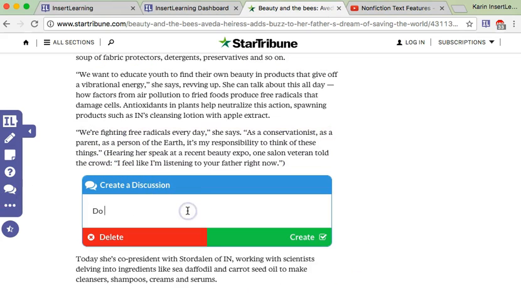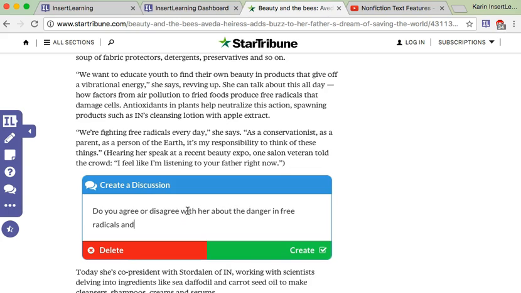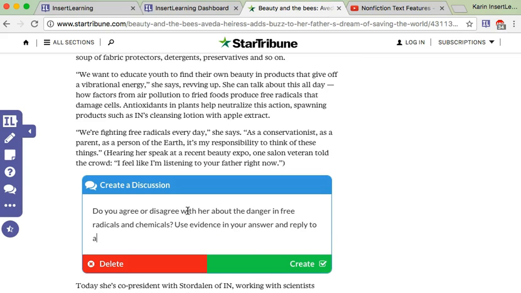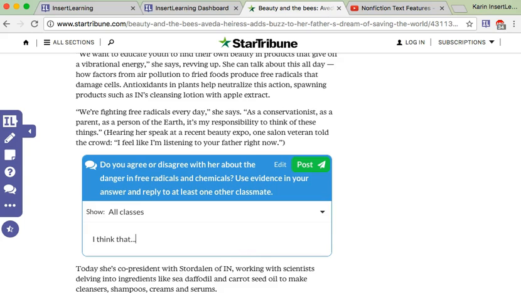Another great way to have students apply their new knowledge is to insert live updating class discussions. Make sure to require students to reply to others in the class. You can use some of the same verbs as discussed above in your discussion questions, like hypothesize and evaluate.